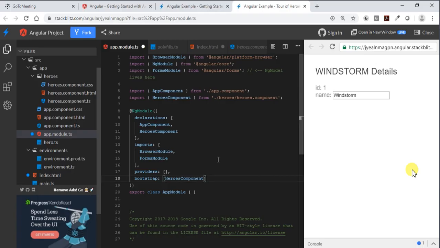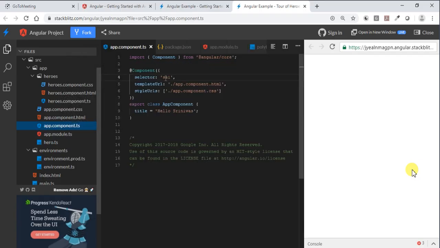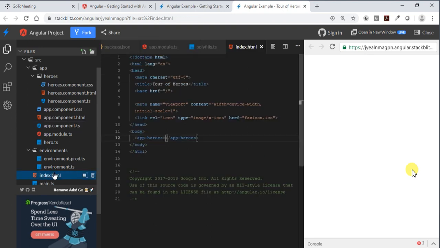See, inside main.ts we are bootstrapping the app module. Inside the app module, whatever component you make the root component, that component's content only we are going to see initially, by default. So as of now I'm going to keep the app component only, save it, and open this component. Whatever selector tag I have in this component, the same selector tag I'm going to keep in index.html. Then only I will be able to see the output, otherwise I will not get it.